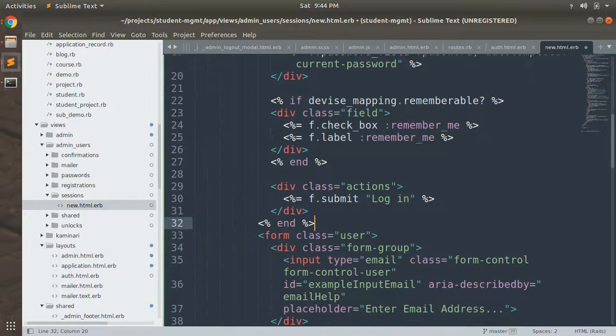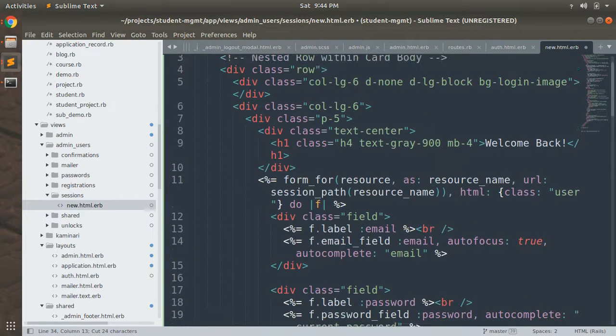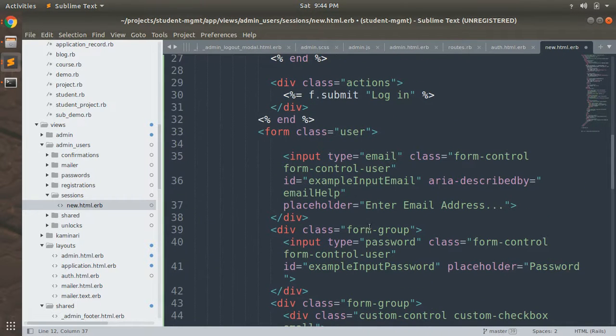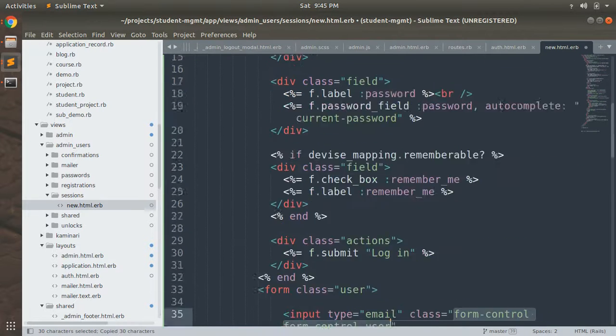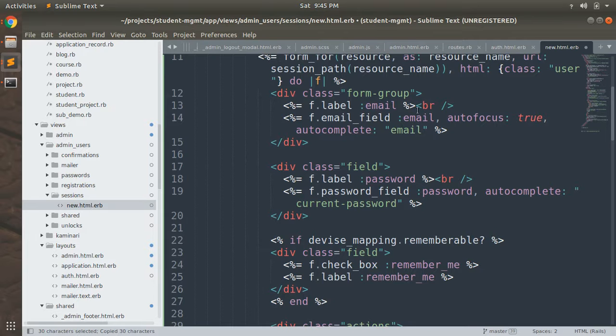Now you can see that it has devise class form group. So just copy this line and replace this with it. And you can see that it has form class, form control user. So we can just copy this class and paste it inside the email field.